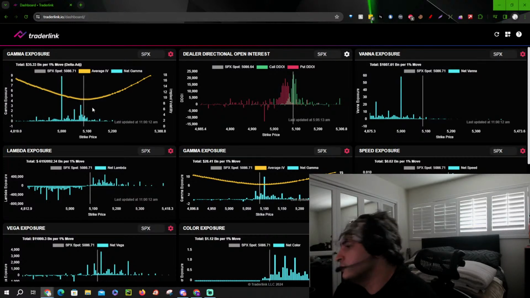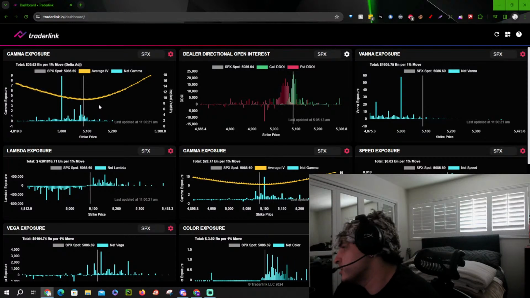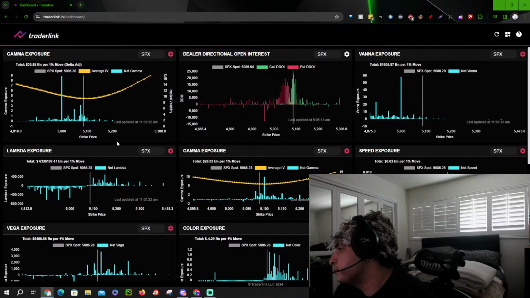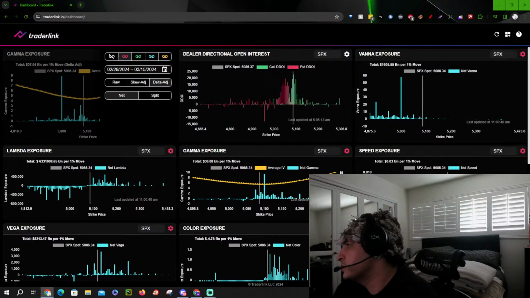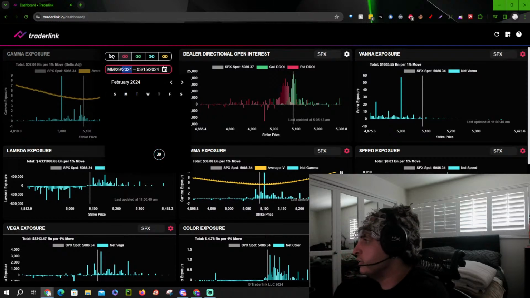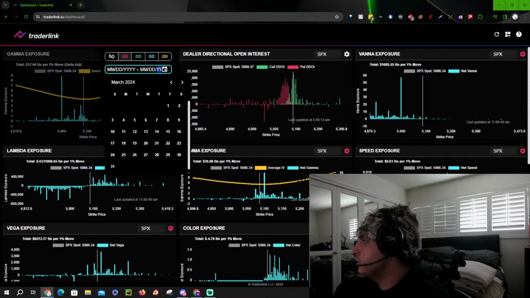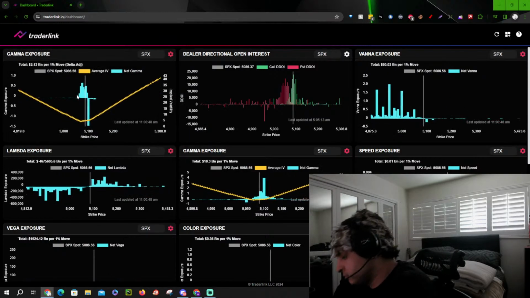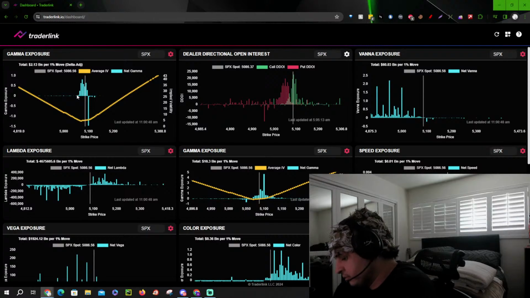Wait for it to either happen on March OPEX, and then I'll take a longer position then, or changes between now and OPEX. Continually looking at it to see if there's any changes that are significantly drawing my attention. Otherwise, I'm not really in anything. If I were, it would just be a very small short position to get a feel for it, maybe get some skin in the game without having to lose my head completely. But that's generally what I'm looking for.